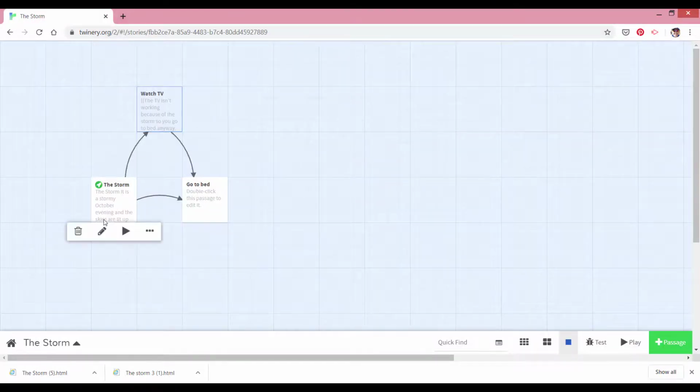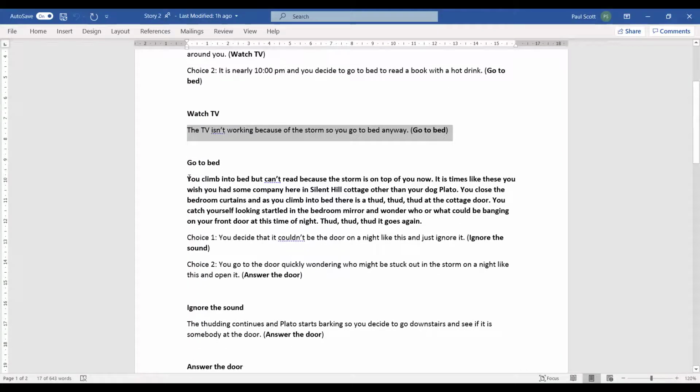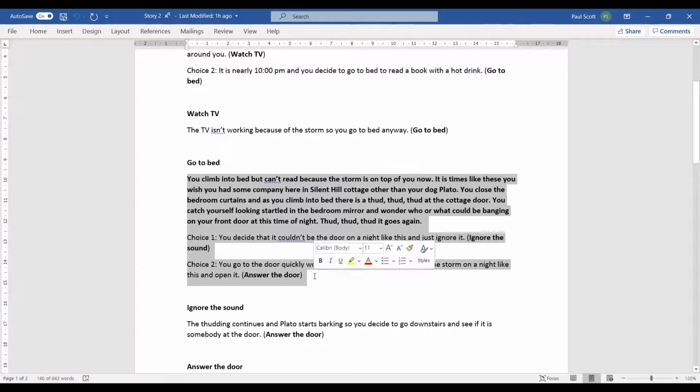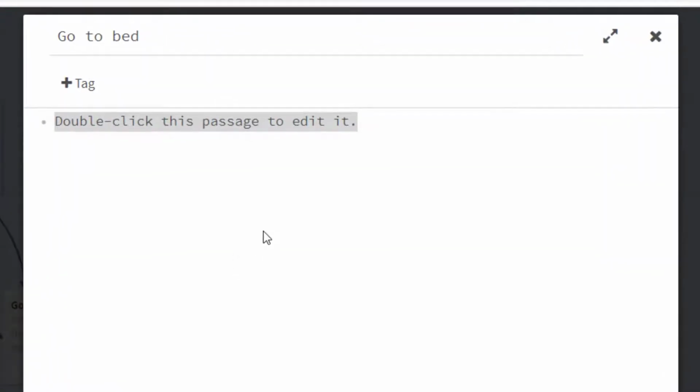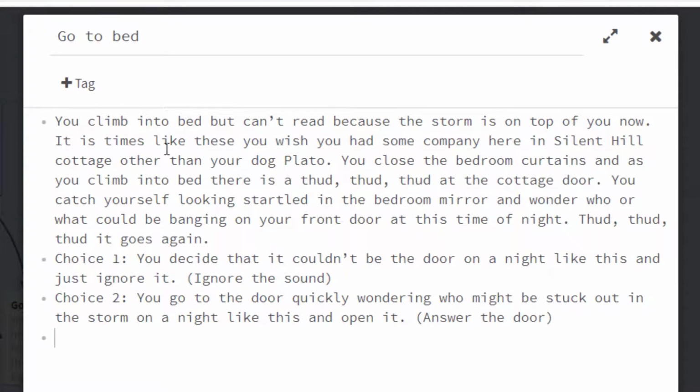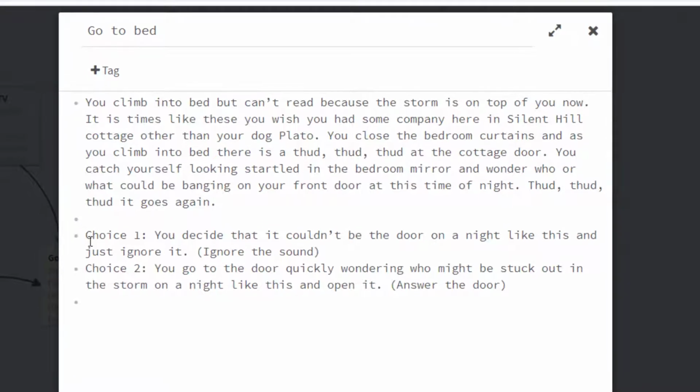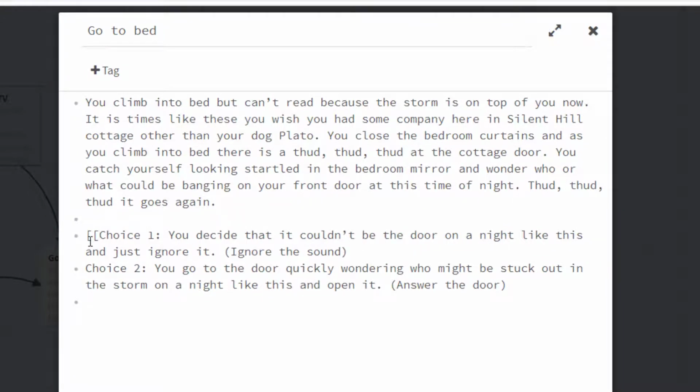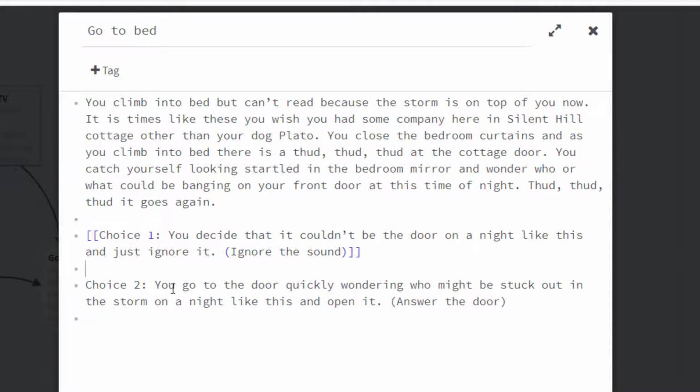So although I've had a choice, the story is bringing me back to the main story because that's what I want to do here. So now I've got to edit this. So I go back to the Word document again, and this time I've got another paragraph and another two choices. So I'm going to do what I did on the first page. Just double click on there. Again, that's the main text, so I need to put an enter in there, and then the square brackets for the first choice, and an enter, and then square brackets for the second choice.